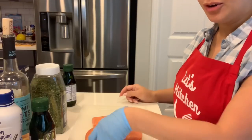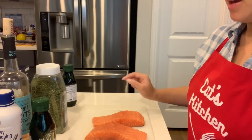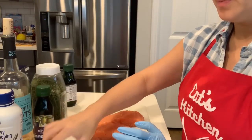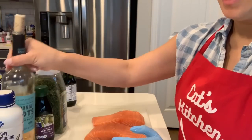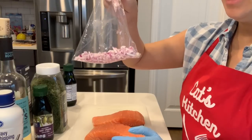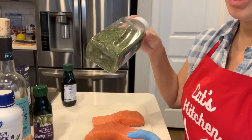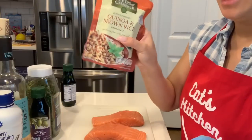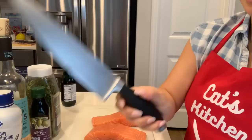I got my gloves on. We are going to de-skin the salmon. Turn on your oven to 375 on bake. This is all the ingredients you need: a salmon of course, some olive oil, butter, heavy cream, some white wine. I have some already cut up red onions, but you can use shallots, which tastes better in my opinion. I have some dried parsley — you can use fresh parsley — salt and pepper. And on the side, I like to use this quinoa and brown rice from Castro. It is amazing.